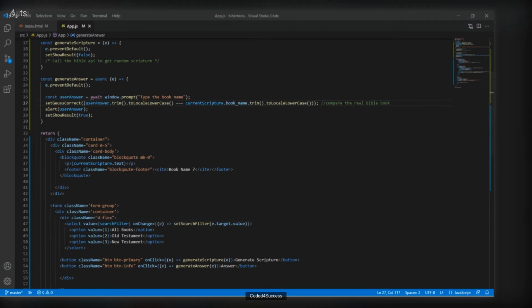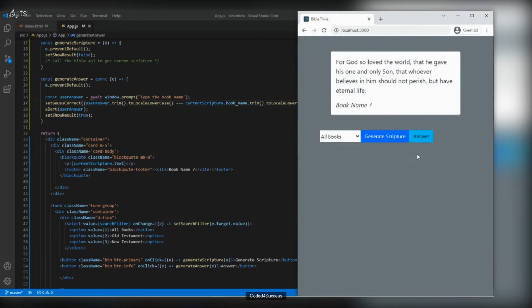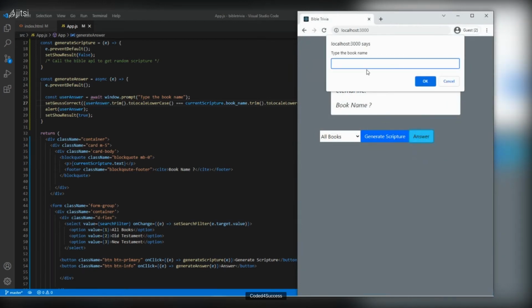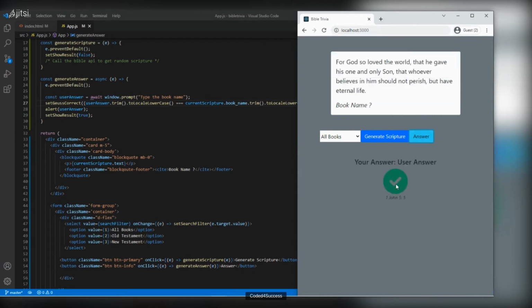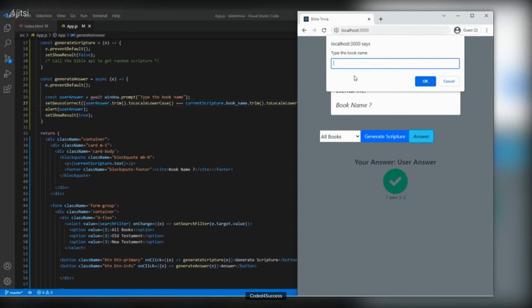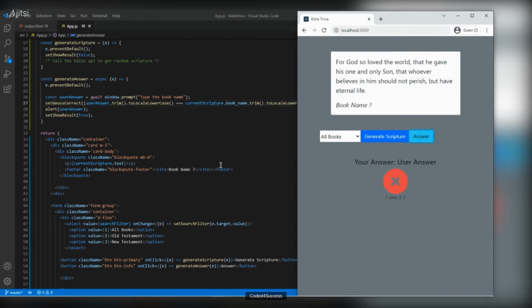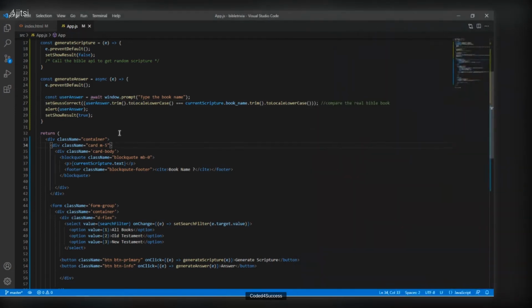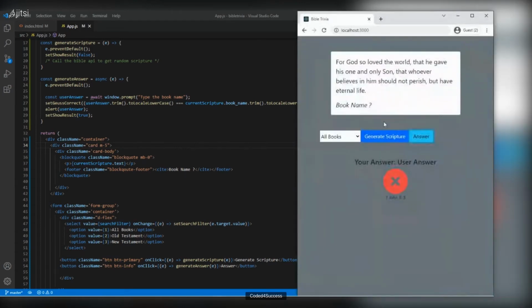So I believe we can already test it now. When you say Tron, correct, then you say letters, incorrect. Right, so the answer part is working.